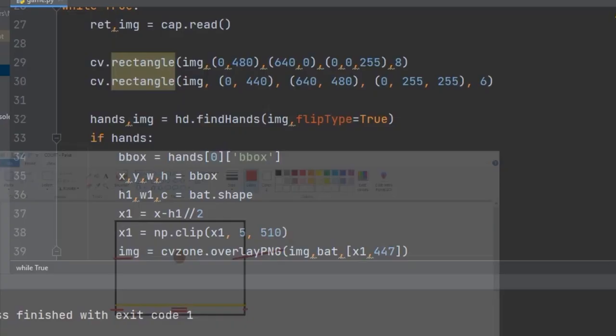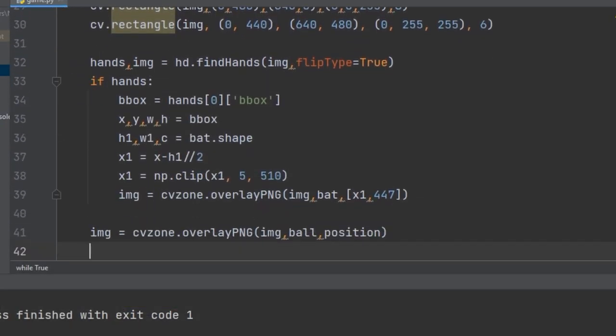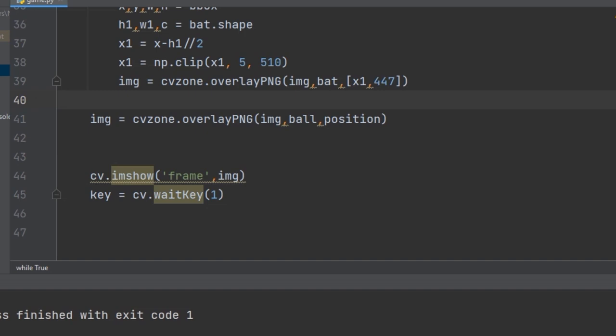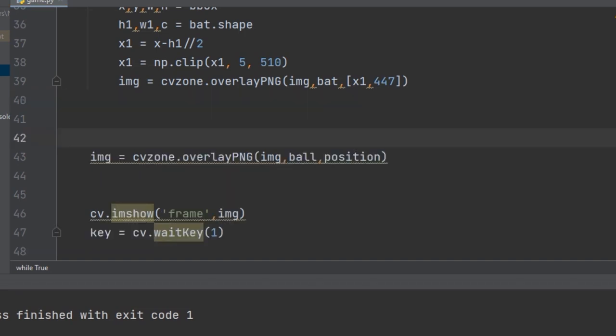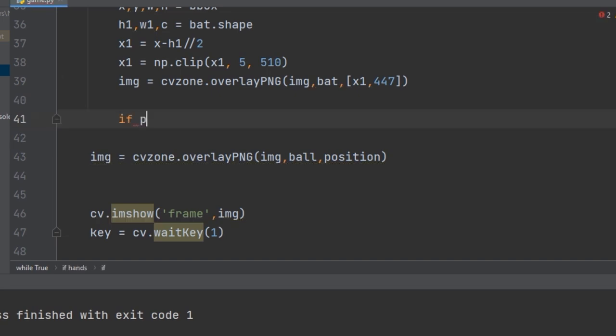So let's do that. So for that, we can come here and do it, because we have to first check whether our hand is there. So guys, I think we have to do it for the top first. We can say if the position at index, that should be the y, so that will be index 1.